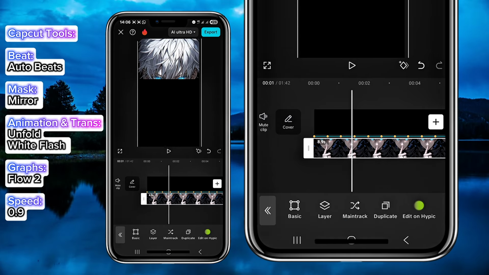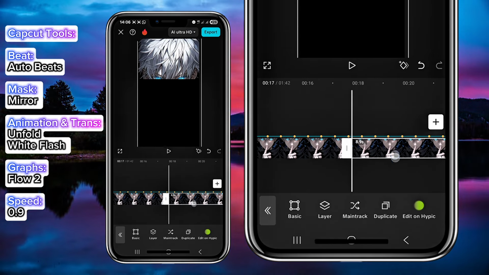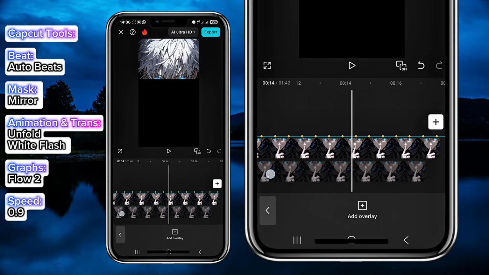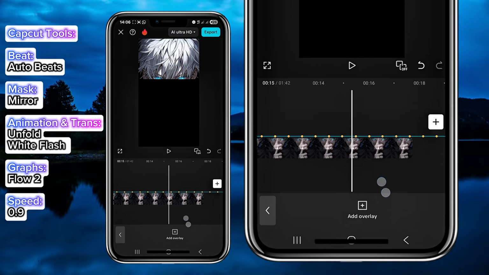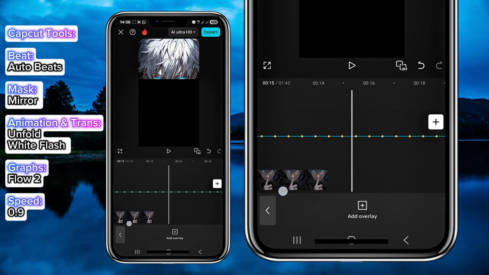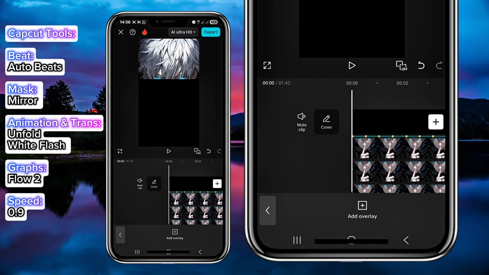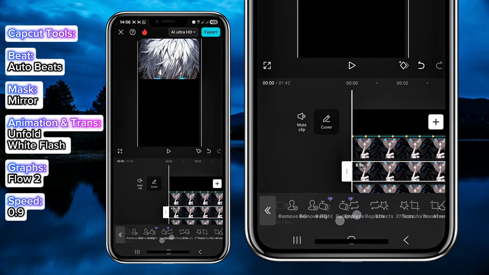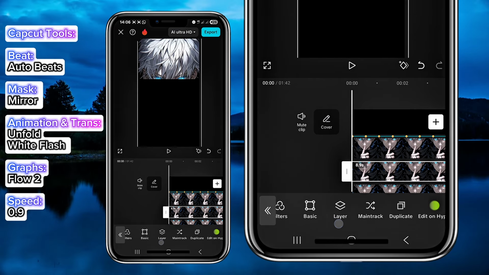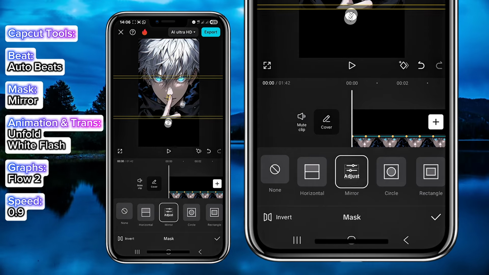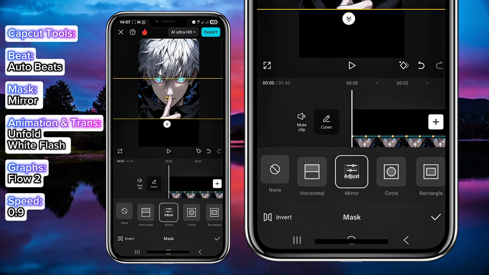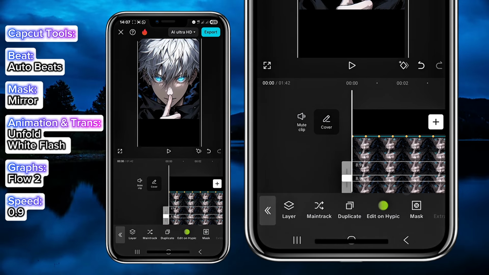We'll make 2 duplicates of these and make sure that they are properly arranged and aligned, like you can see me do. After this, we'll then apply the max mirror feature to all duplicates of the overlay, like so. Make sure that each overlay takes at least 1/3 of the screen, depending on how many overlays.